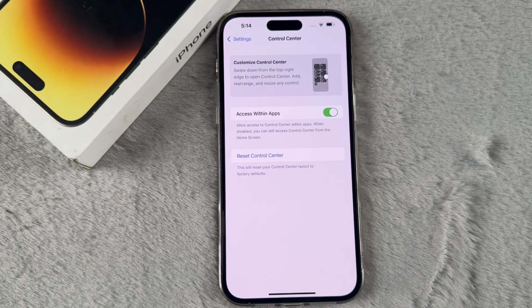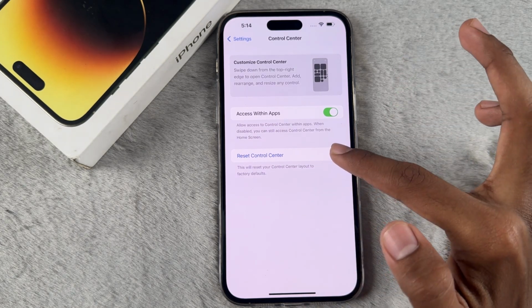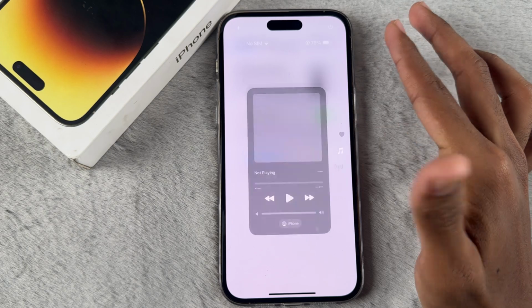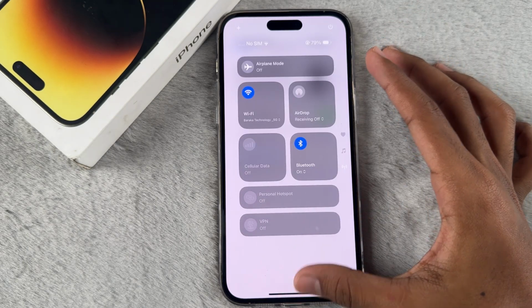In this menu, there's an option to reset the control center layout to factory settings. Don't worry, this won't delete any data on your phone, just the control center layout. Tap reset control center and now when you pull it down, you will see it's back to the original layout.